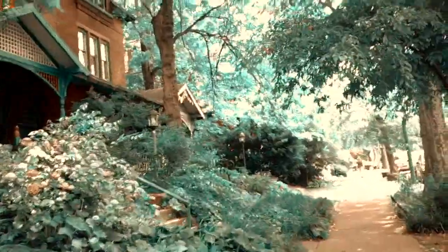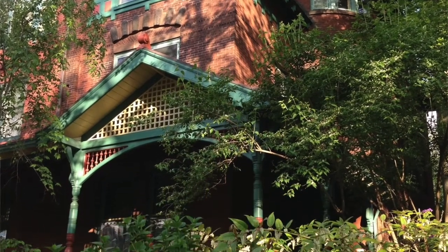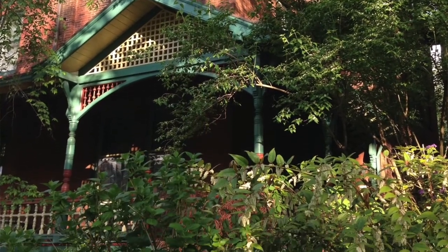You can hear the traffic on Chester Avenue. It's a trolley transit route, so it's a little bit busy. But here we are at 4514 Chester Avenue, and all of these properties have a good amount of garden space. So we all have been pretty creative in developing these gardens, and each of the houses has a wraparound porch.